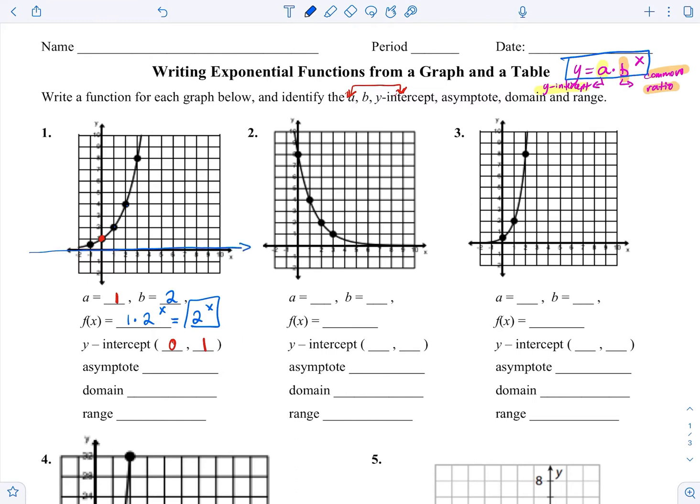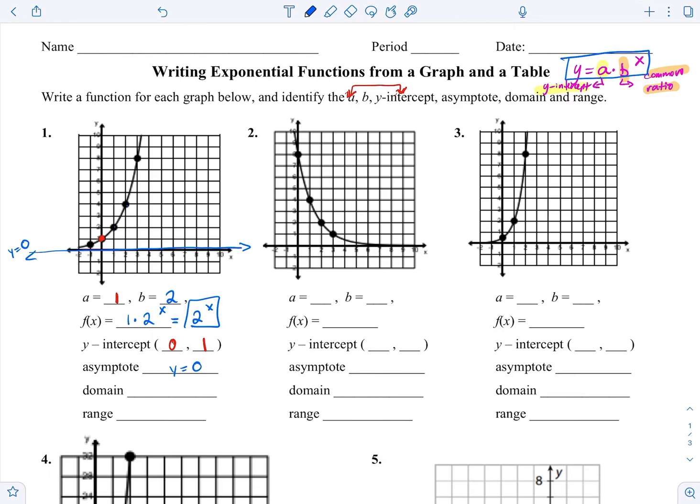When it comes to our asymptote, the graph seems to be approaching the x-axis here if we're going in reverse, right? Seems like it's going to level off right here, and it will not cross this line, okay? So it's approaching but not crossing the x-axis. With that being said, our y is equal to 0 here, leaving us with an asymptote at y equals 0.